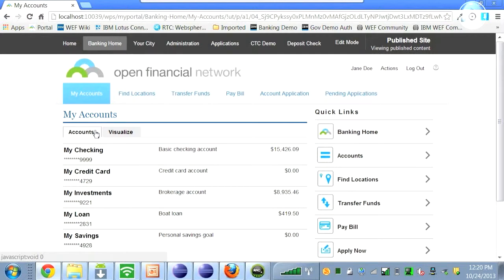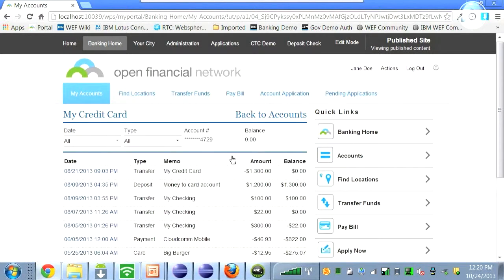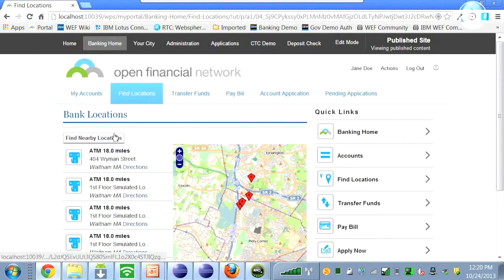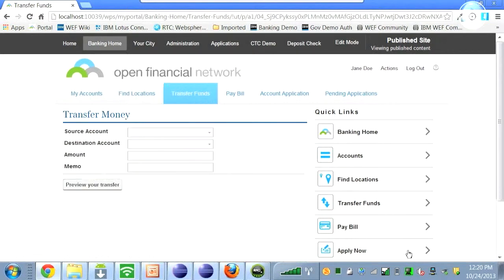They can drill down and see recent transactions for any of the accounts. They can find bank locations, see a map of where these locations are and so forth. And they've got access to a number of other transactions like transferring funds between accounts, paying bills, or applying for a new account.